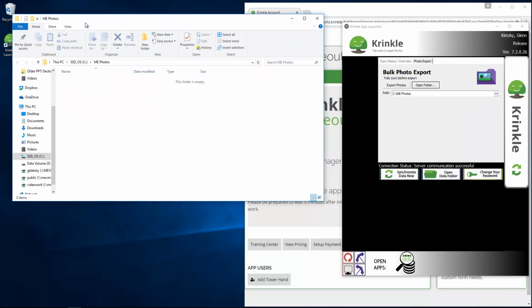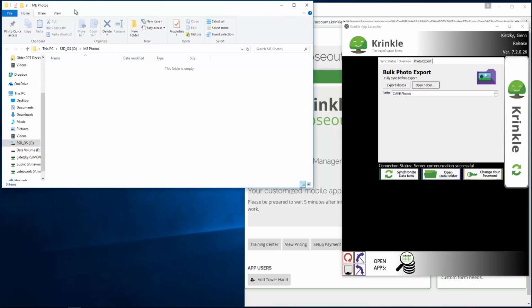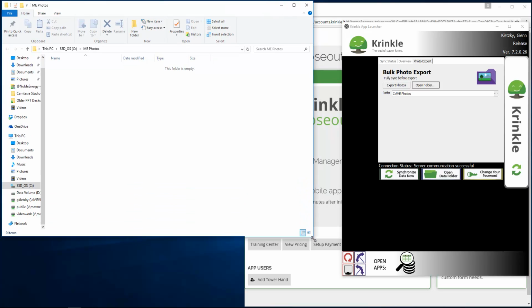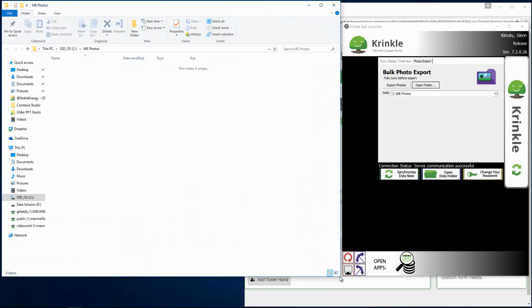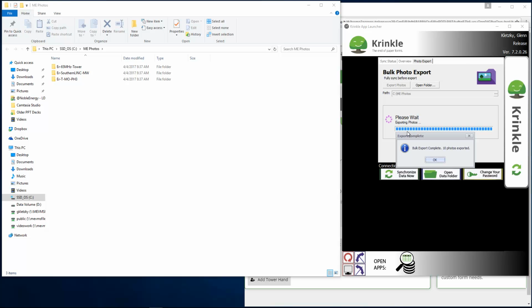And this folder opens, and you'll see there's nothing in the folder. I'm going to go ahead and put the empty folder on the left and leave Crinkle on the right. Then there's the Export Photos feature. And when we click it, you'll see this little circle spinner, and it says, please wait. And you'll notice that this little bar went from left to right, and when that was happening, these folders formed right in front of us. You see it says 10 photos exported. The system can export about 1,000 photos every 10 seconds.